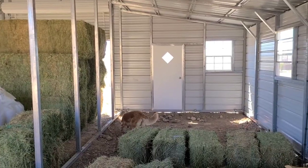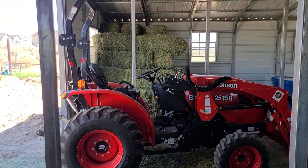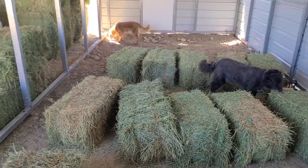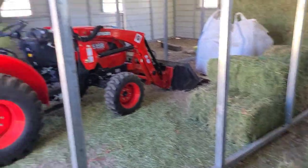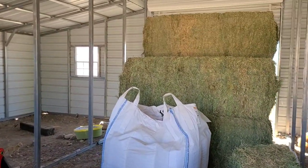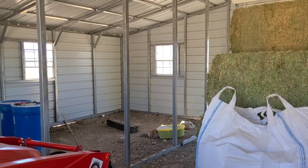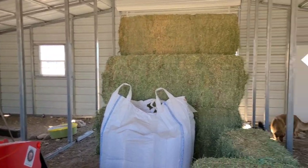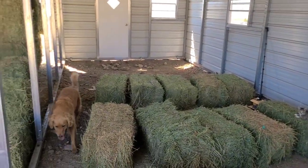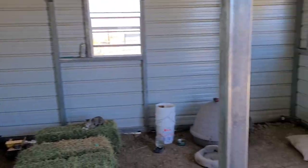We're now inside — don't judge me for the mess, we're kind of in the construction phase. We ended up getting a bunch of hay the other day; some were kind of wet on the stack so we had to spread them out. Once they're dried up we'll put them over in the pile. We're getting hay put away for the winter — it's a pretty bad drought this year, just like everywhere else, so there's not a lot of hay around. It's getting harder and harder to find, so we're storing it before winter hits. We ended up going with a man door on each side.